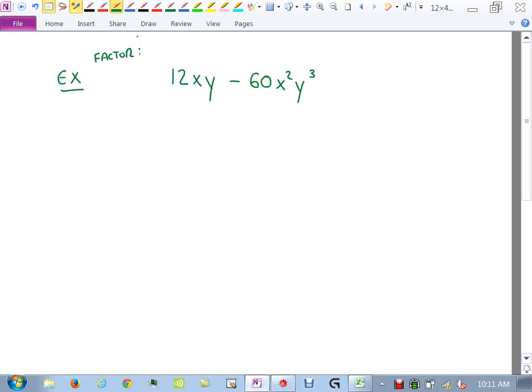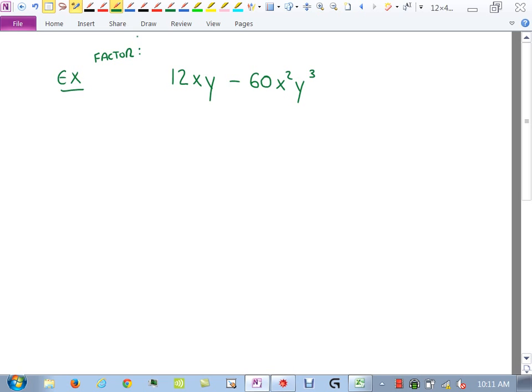Is that GCF? Well, from here on out, when we say factor, we are going to have to look at it and know what to do. And right now, we're acting like the only thing we know is GCF. At the end of class, we'll have another thing called grouping, and by the end of next week, we'll have probably 5 different things. So recognition is very important. That's why the first thing I'm going to ask you is, do these two terms have a GCF? Is there a greatest common factor?